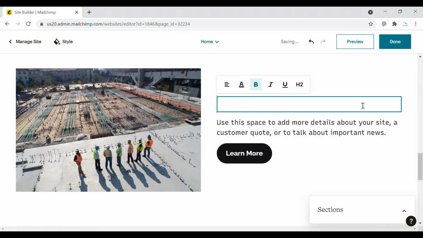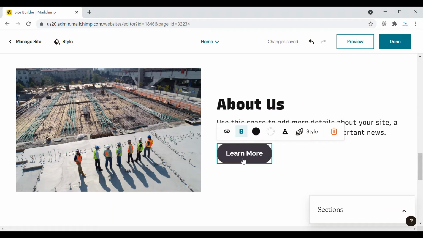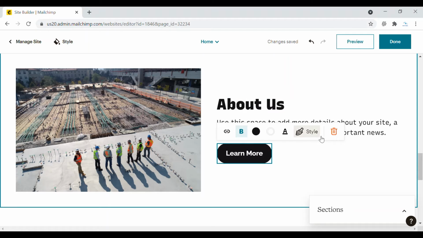This section will be about us. We can link the image or the button with the about us page.